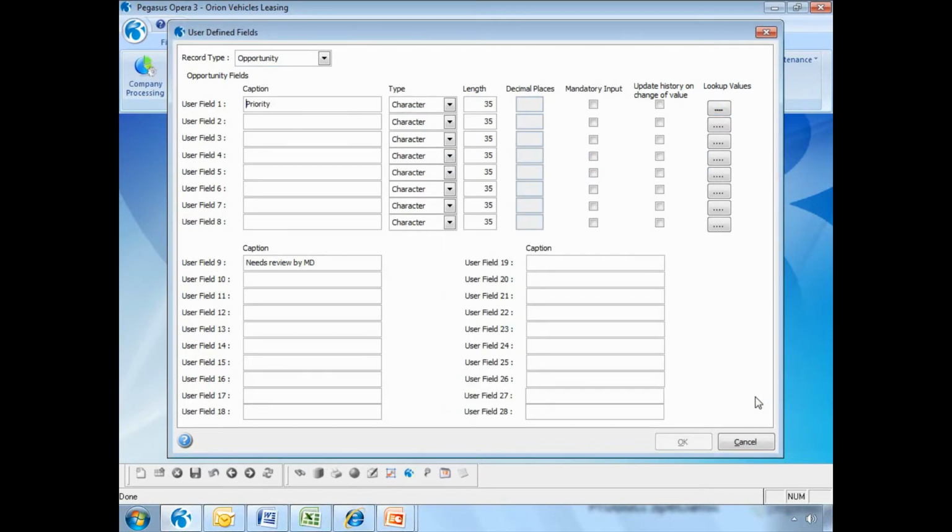If you are using Service and Help Desk, then you will also have 3 additional levels of user-defined fields that you can create. So you can create user-defined fields against Help Desk records, against contract records, and also against your equipment records as well. The beauty of these fields is that not only does it give you a quick way of customizing the application, but they can also be reported on, analysed and included in any of the advanced searches that you're going to see shortly.